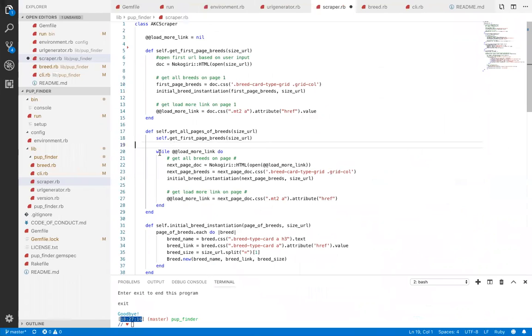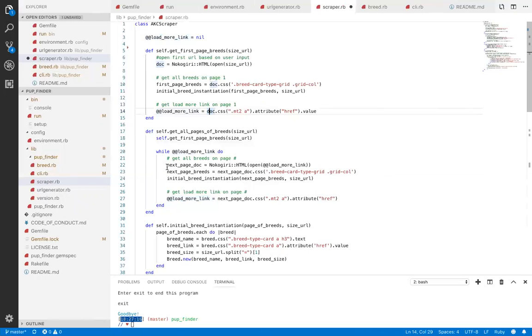And then we have a while loop. So initially at load more link is set to nil, but once we've called get first page breeds, we've set the at load more link class variable equal to the link on the first page, so the first load more link. And we're saying while that exists, do the following. So we get all the breeds on that page.